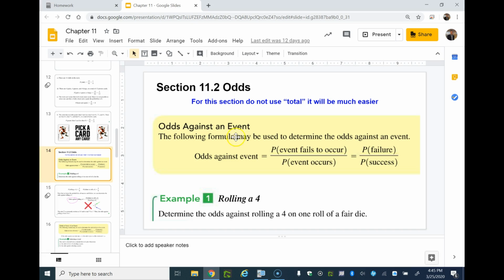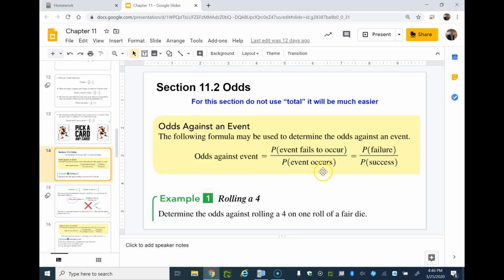They do it a certain way, but I'm going to show you maybe a bit of a shortcut, and hopefully that will lead to less confusion as far as what you're supposed to do with the problem. For section 1, we did a lot about probability, and we used the word total in the denominator. For this section, I want you to try your best to ignore that. I know you did so many problems with probability and you've been using total for the denominator, but I want you to try your best not to use the total in the word problem for this particular section. It'll make the problem much easier, in my opinion.